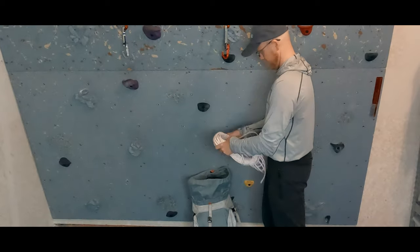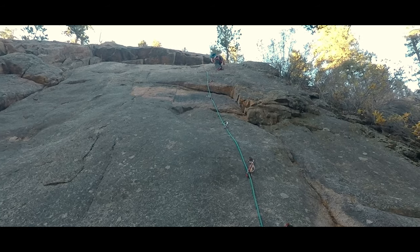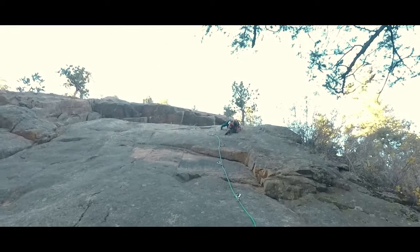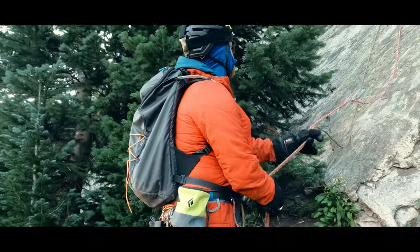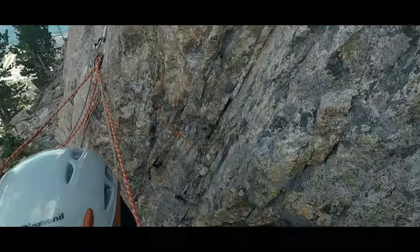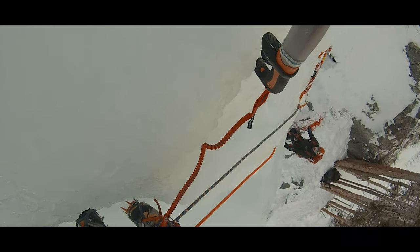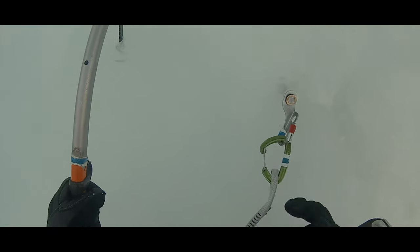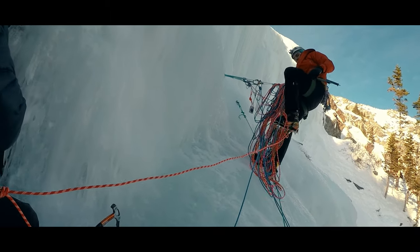The biggest advantage of a tagline, however, isn't necessarily the weight savings, although that may be a big deal for some climbs. It might be that we get to climb on just one single-rated climbing rope. That makes belaying and rope management on the climb a lot less complex. So therein lies a major downside of using two climbing-rated ropes, either as twins or doubles. For both options, we have to belay off of two strands, and that creates a very complex rope management situation while we are heading up. For some climbs where rope cut is a major concern, or core shot like on an ice climb, we may intentionally want two climbing-rated ropes. But outside the benefits of those types of climbs, it's still just more difficult to deal with.